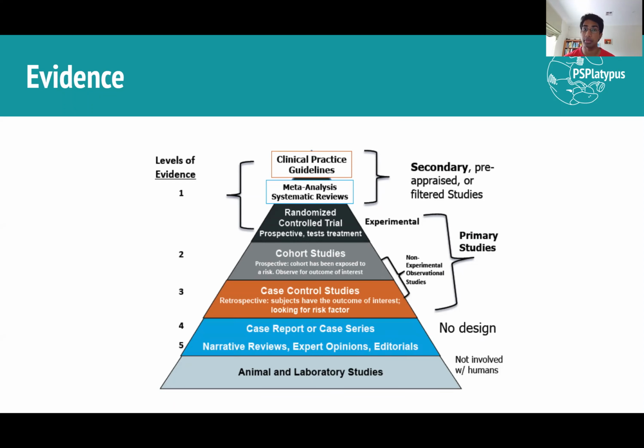And when we go all the way up to clinical practice guidelines, the reason that they're up there and not systematic reviews at the top is because those clinical practice guidelines both merge the scientific evidence with actual clinical evidence, because they're usually written by people who are experienced in their field. And so they have the added benefit of not only being an academic look at a treatment, like we said before, but they're actually going to help you integrate that scientific evidence with clinical practice and choose the treatment that's best for your patient, which is what we're trying to do.